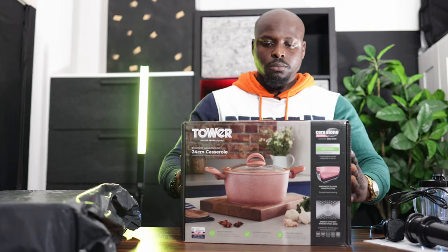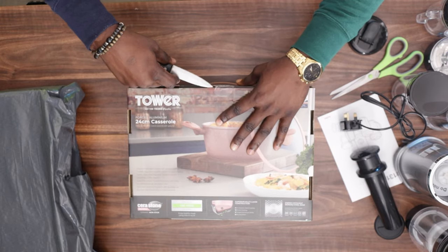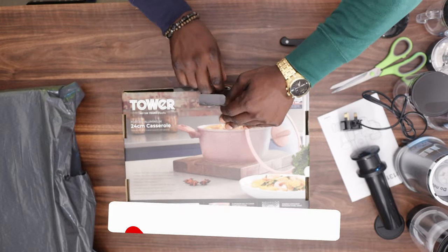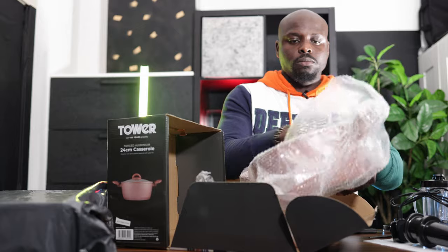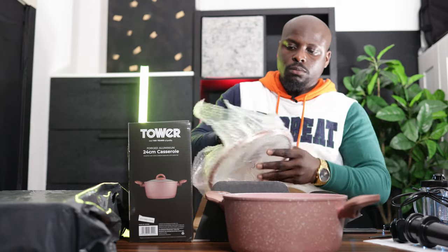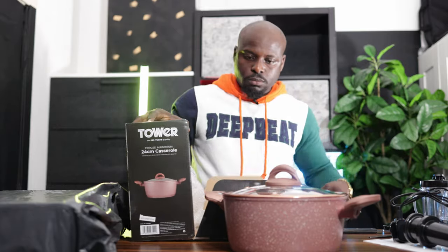This is a cooking pot. So this is the cooking pot, which you can see already. I'm going to open the frying pan now and talk about them both.